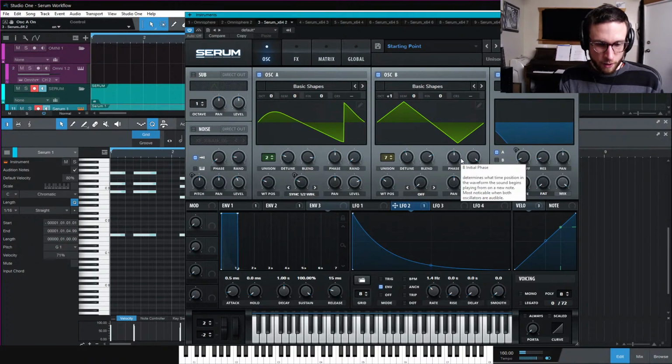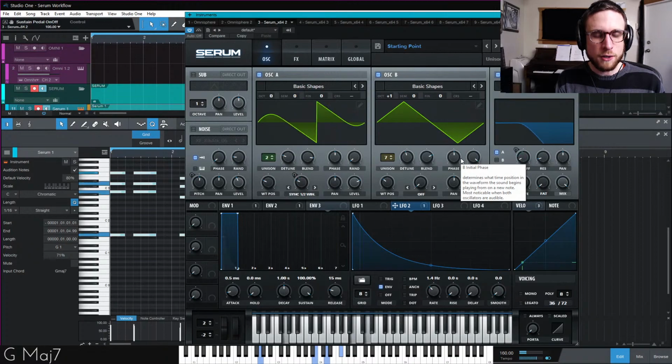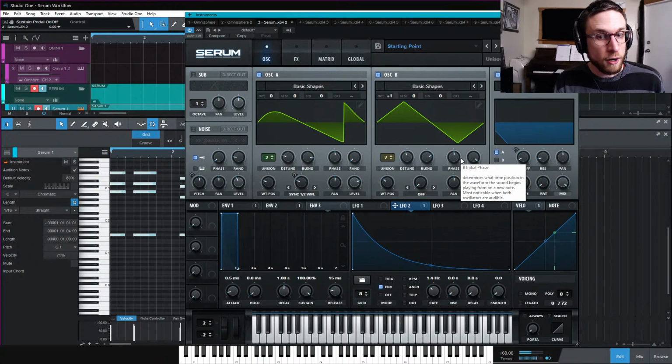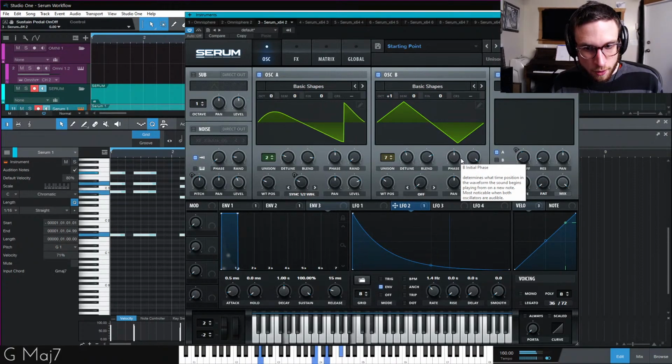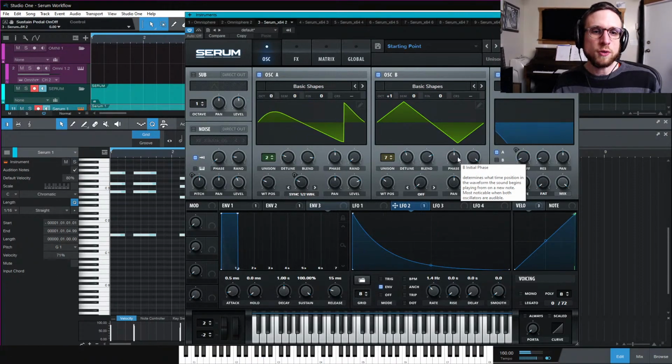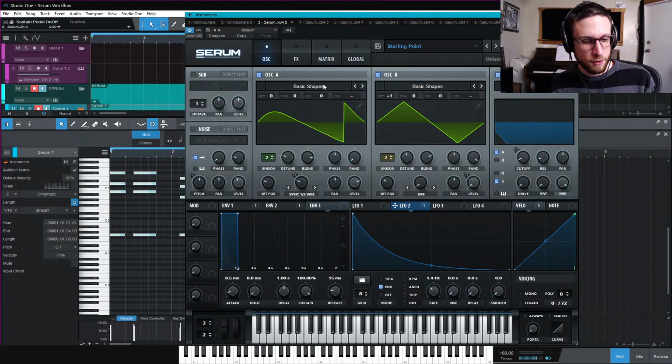So when I hit soft, it all sounds dark. And only when I start to hit hard does the new synth actually start to spring out. That's the cool thing.